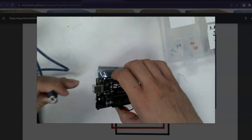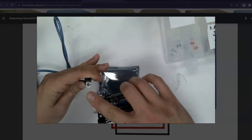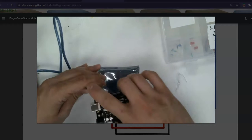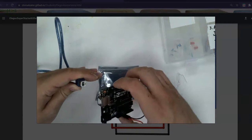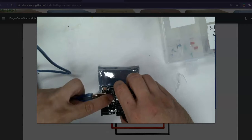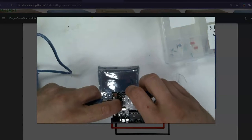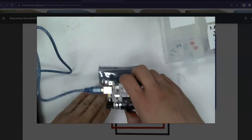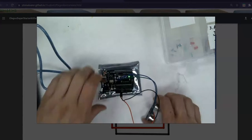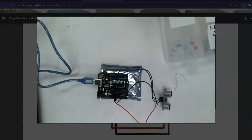I do want to show you, when I plug this in, I look at it, I can see it's kind of like a house shape on top, and that this part is slanted and this part is slanted. And I'm going to plug it into the board, but I'm not going to just jam it like this. I'm actually going to put one finger on the silver part so that I can press and gently push it in. You can see it kind of lighting up as it gets pushed in. The sensor is not working yet. So let's look back at the computer screen.